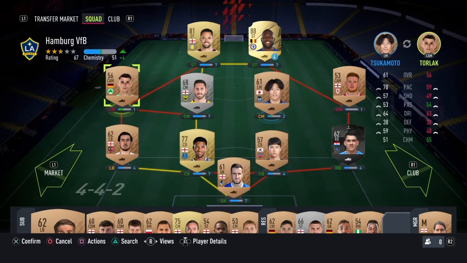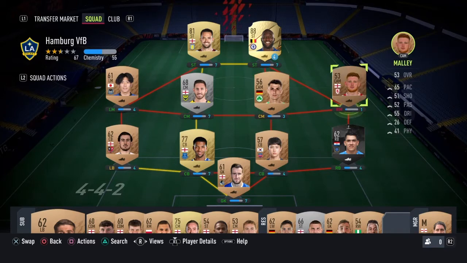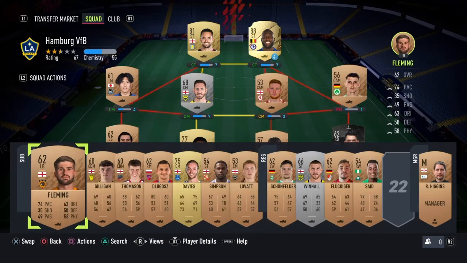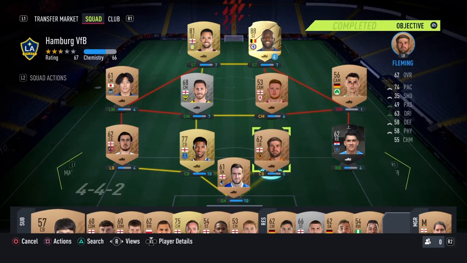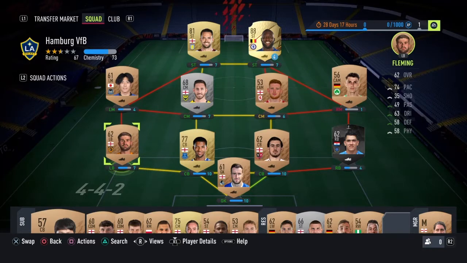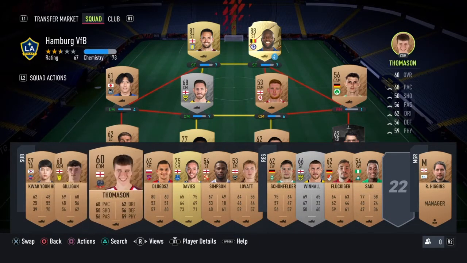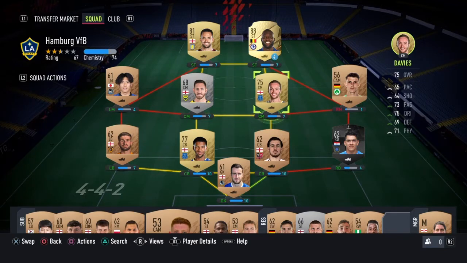Alright, let's put this dude here. Let's put him out here. Alright, so do we have... Let's put him in here. Let's try and get our chemistry up. So the whole idea is to build the chemistry. Do we have any... We do have a left back here. Let's put him here. And then we can put... You'll see I'm completing objectives as we go along here. But again, that's only bringing our chemistry up to 73. Let me see. Do we have any right mid, center mid, Davies? So we'll put him in here, because he will fit nicely with Lukaku and give some chem there.